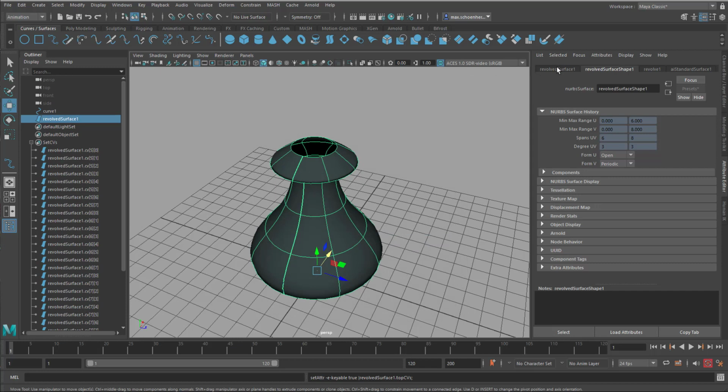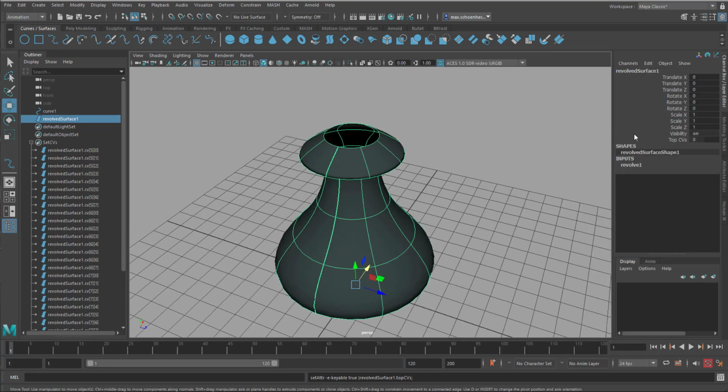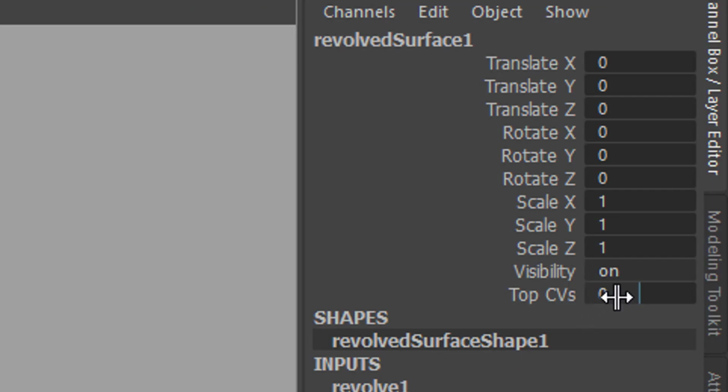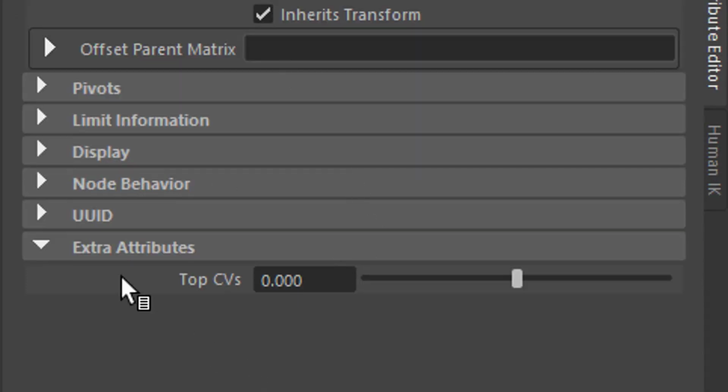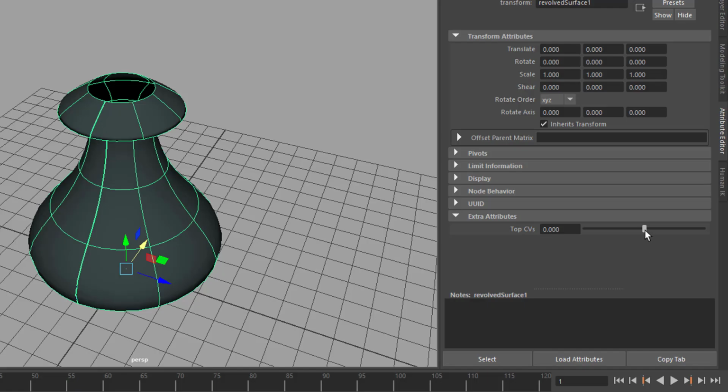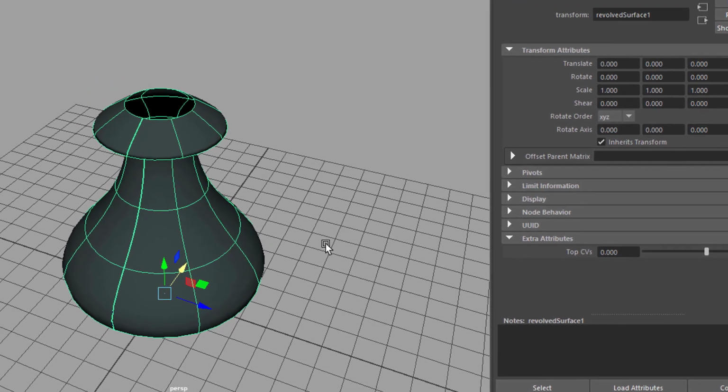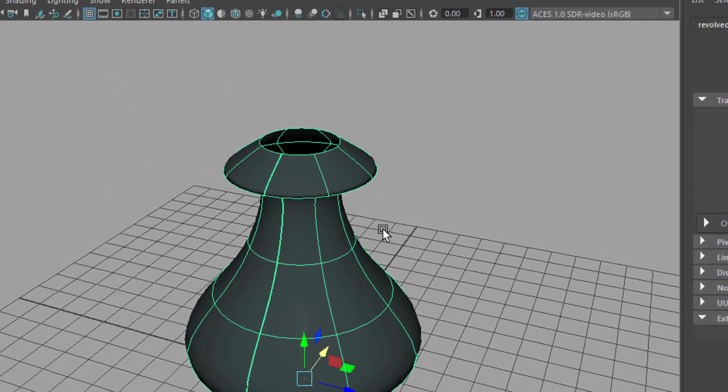We don't see it here, but in the channel box you see it. It's top CVs, with a default value of 0, and when you're back in the attribute editor, you can go to the first tab. You see under extra attributes the top CVs which we created. When we move the slider, nothing happens because it's just a name and a slider. It doesn't have a function. And we'll create a function now.